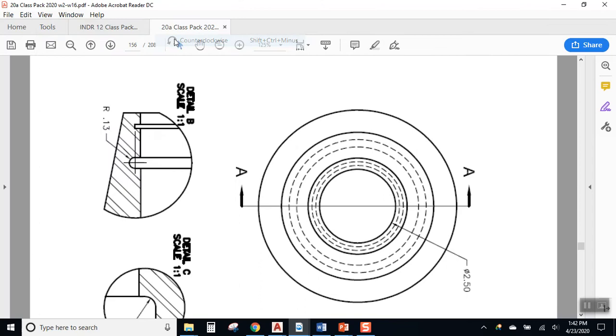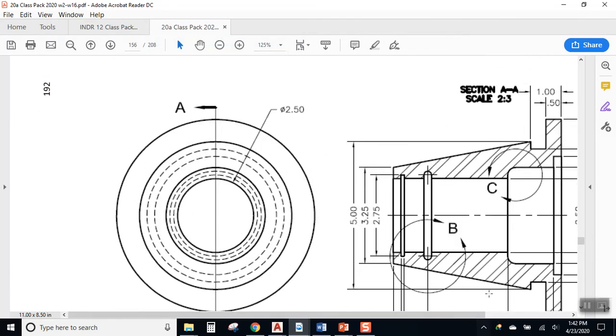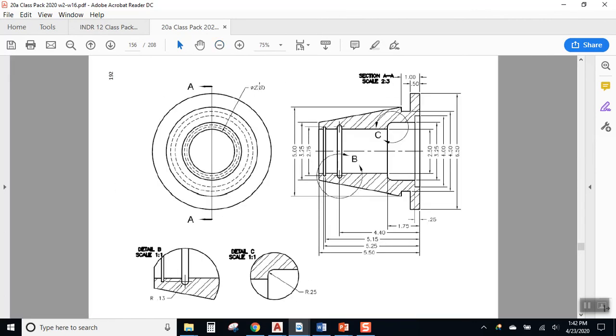Looking over at the instructions or the drawing that we're going to build this off of on page 192, we see one of the critical dimensions is here. It's the size of the hole going through this thing, and then the outside is baseline dimensioned, so the distance across from one side to the other, like from here to here, is called out with that first dimension. Right, so pay attention to what's being measured.